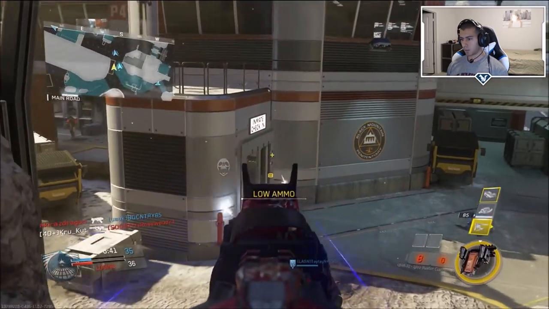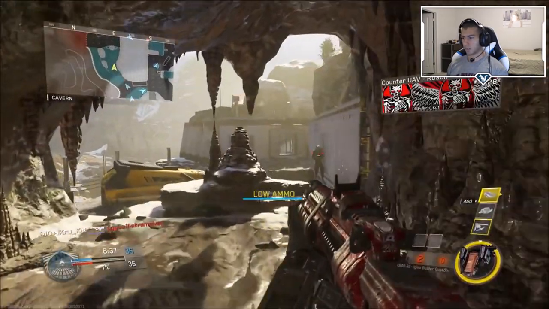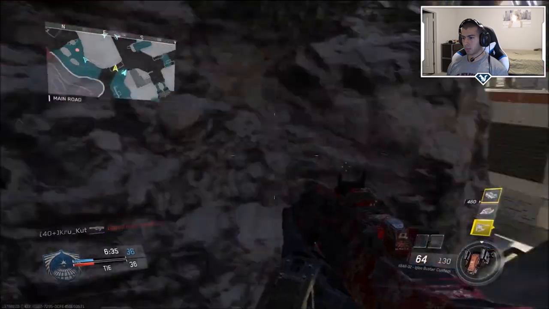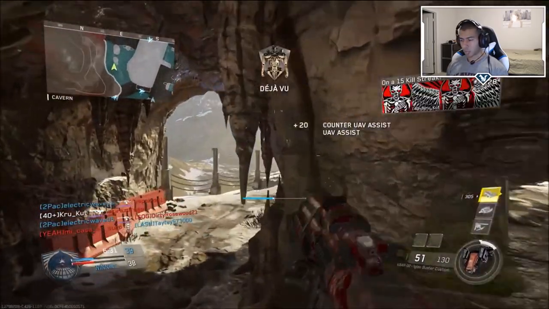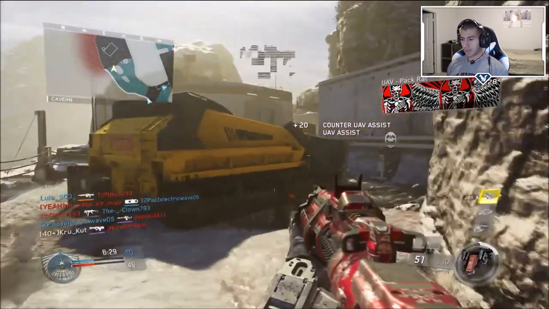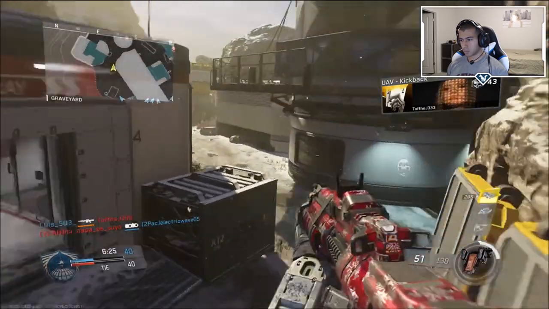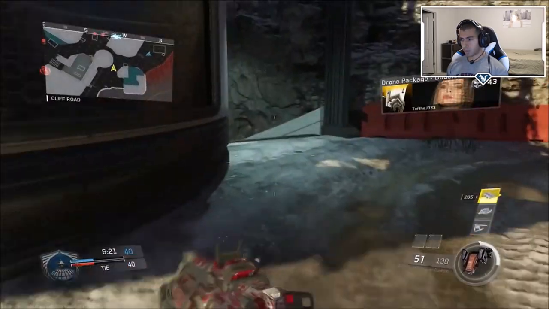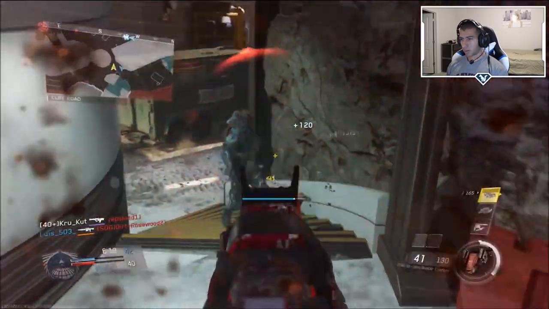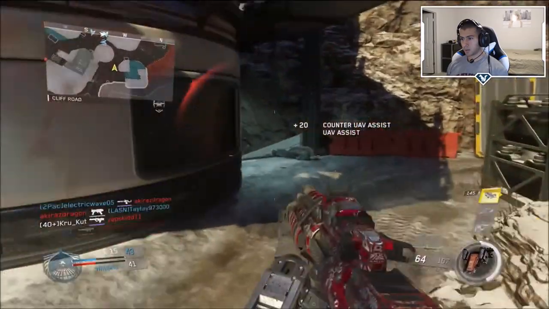Come on, give me that. There she is. Oh boy. 10 off, boys. Hashtag nukes for subs. They do have a UAV, though. And your boy is not using Ghost. This could get interesting.